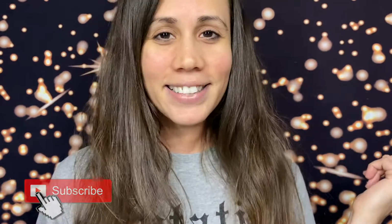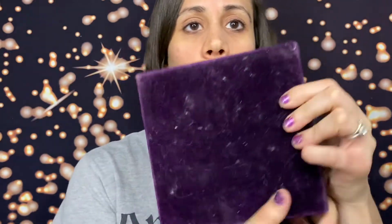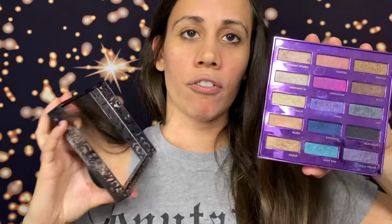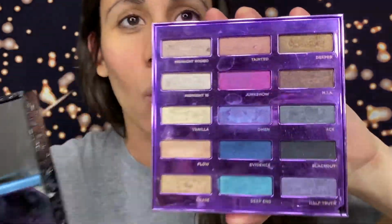And let's go ahead and get started. Get started first with eyeshadow. This was my very first eyeshadow palette. As you can see, it is super old, dusty as hell. This is from Urban Decay. This is a 15-year anniversary palette. This basically opens up like this, and it's actually a jewel box. And it has a mirror full of nice fingerprints and old as hell eyeshadow.